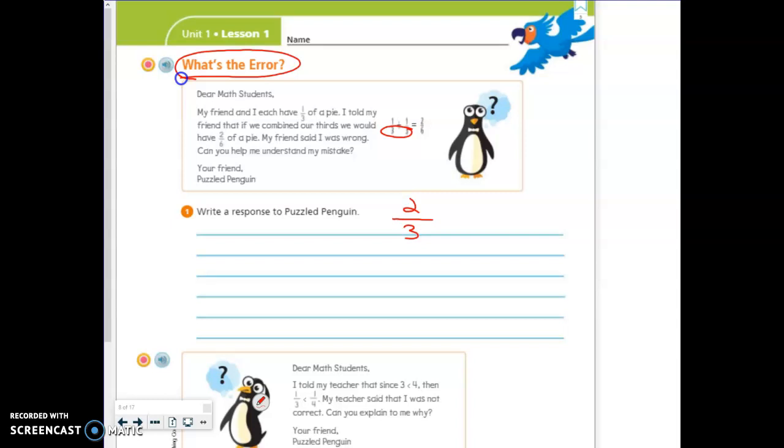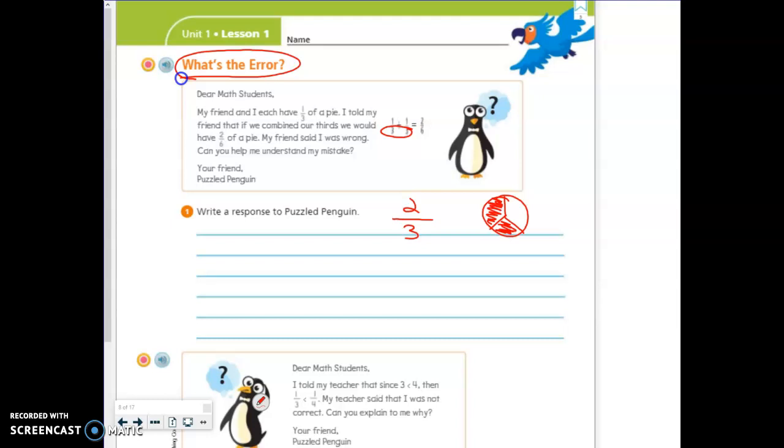All right? Now, here is the picture of why that is. Here is the pie that he and his friend are sharing. I'm going to make these pie pieces as equal as I possibly can. So he is saying that he ate 1/3 of the pie. His friend ate 1/3 of the pie. So when I do this, I don't see 6 pieces. I don't see, because again, the denominator talks about how many pieces the pie is broken up into. I still only see 3 pieces. We did not cut more pieces out of it.